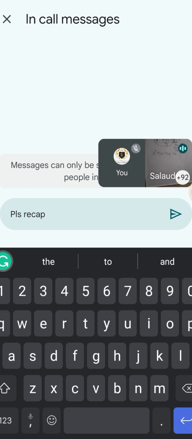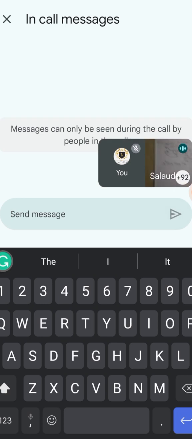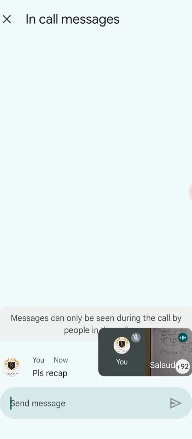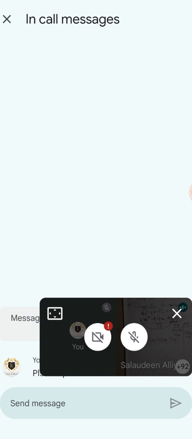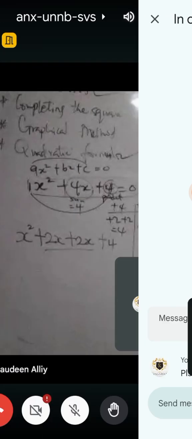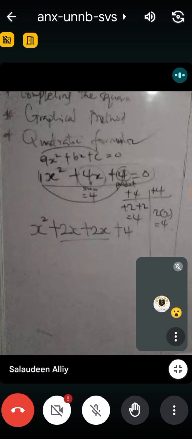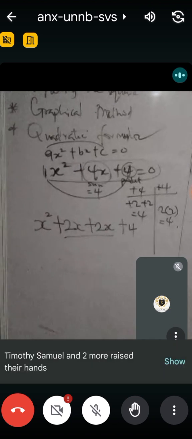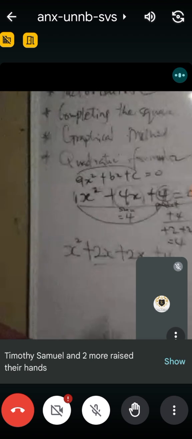Hope I'm communicating. If you are lost, just use a sticker. If you are lost, use a sticker before I go far. I don't like them taking me back too much. Is he lost now or is he thinking about it? Because I don't understand. Recap. Someone said that. Okay, I'm recapping.